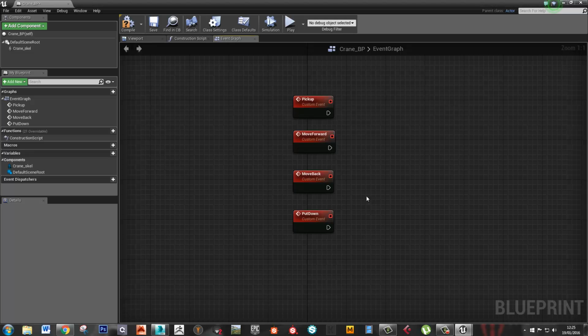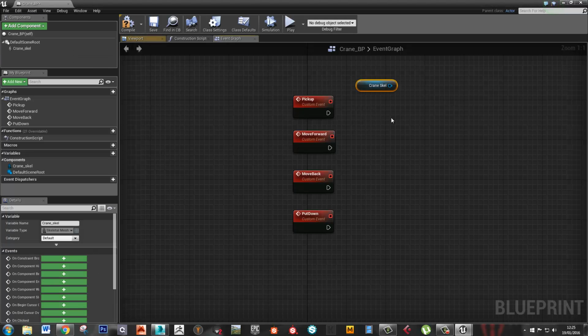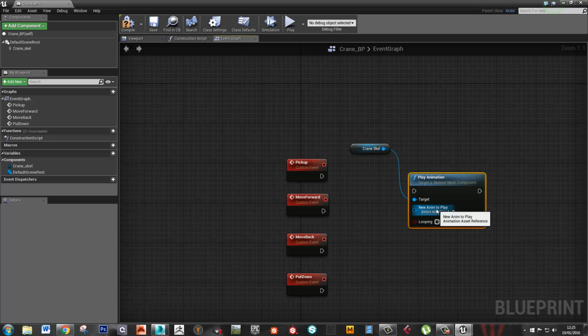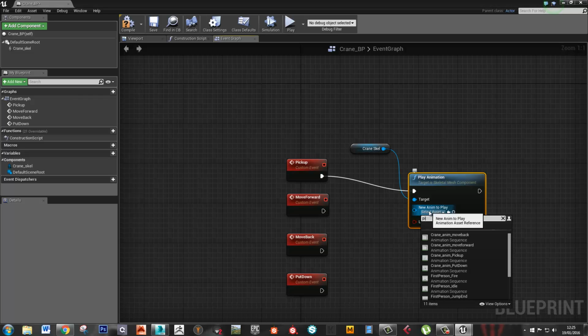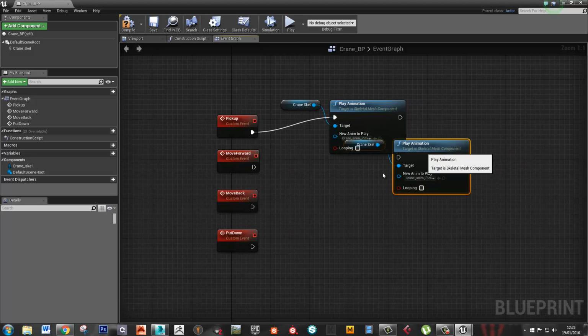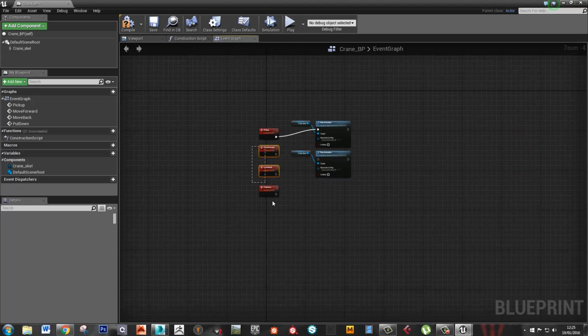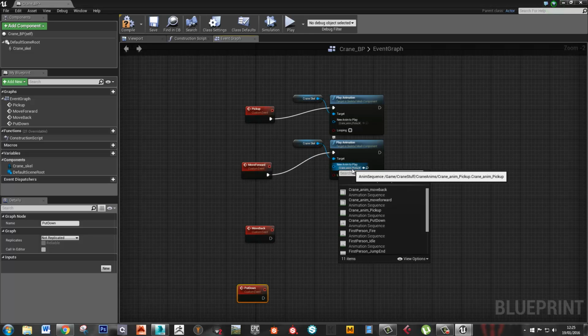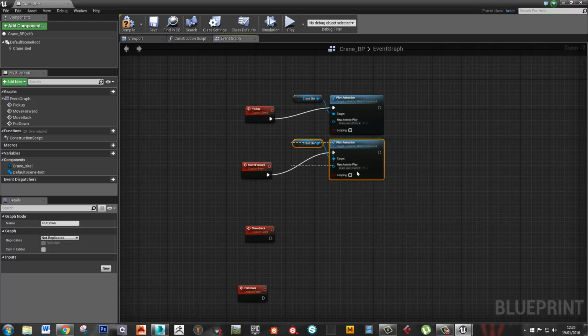So at the moment all these events need to do is take our crane and play an animation. So when we pick up, we're going to play the pick up animation. Just space these out a bit more. When we move forward, we're going to do the move forward animation.